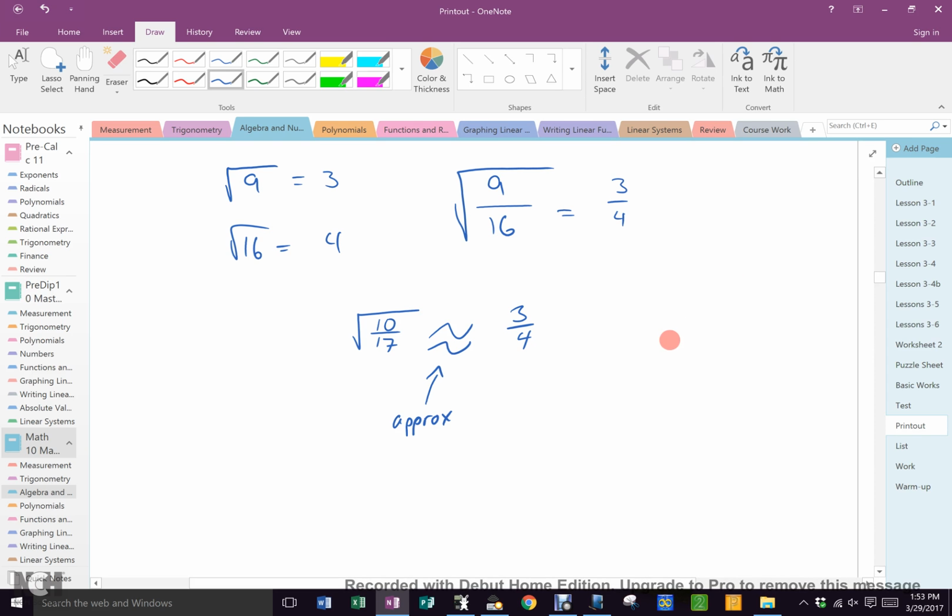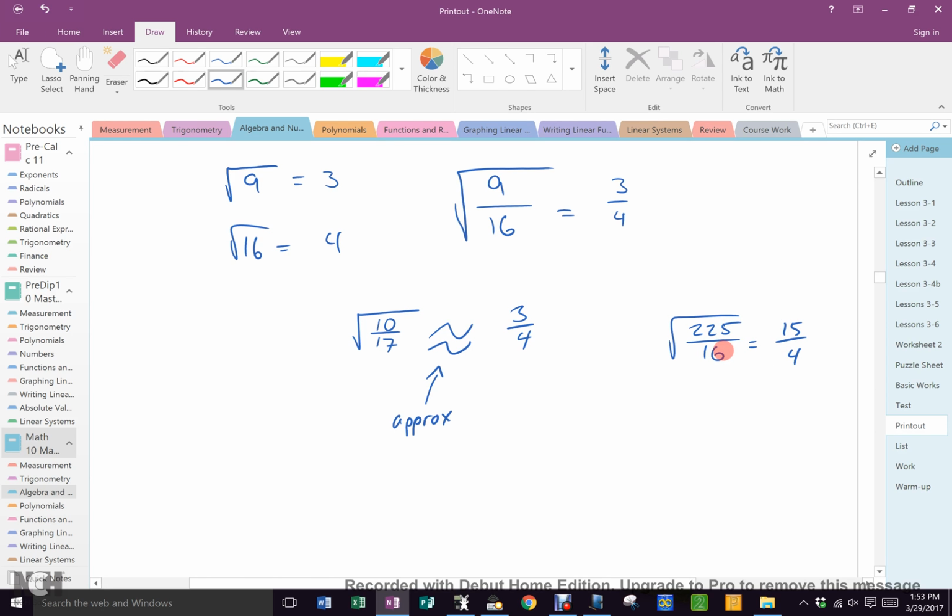Okay, so what would the square root of 225 over 16 be? 15 over 4. Easy peasy. Okay, you good? Everyone's good? Yeah? Okay, now the reason I'm showing you this is because you're all comfortable with square root of 9, square root of 16, square root of 64, right? You're aware that those are perfect squares. But I want you to be aware that you can have perfect squares of fractions as well. Because 15 times 15 is 225, and 4 times 4 is 16.